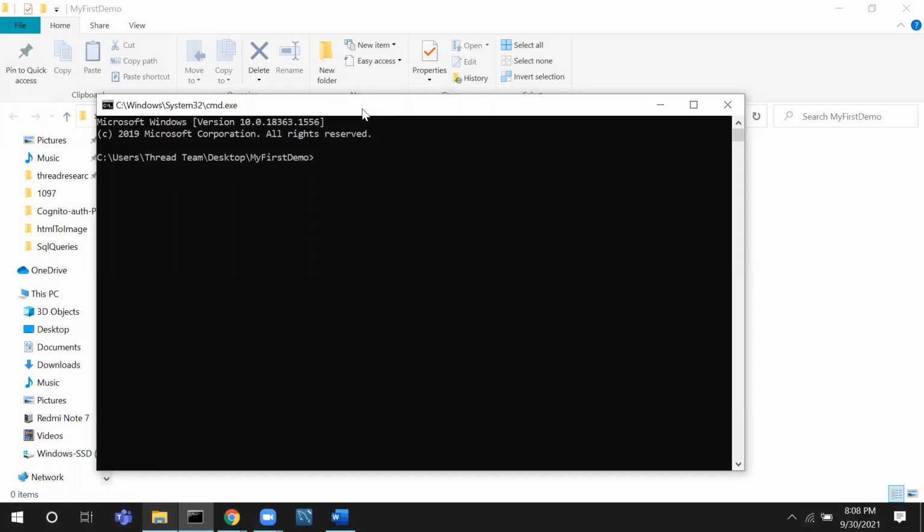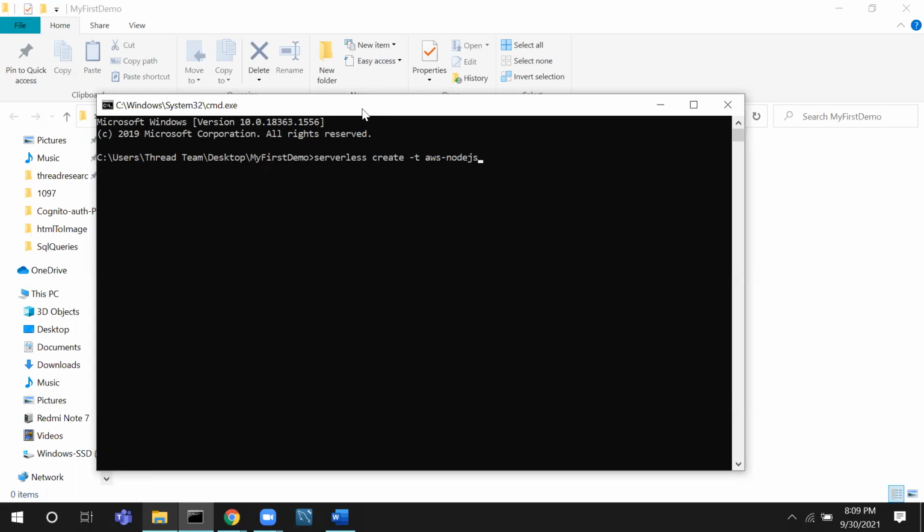Now to create the serverless project from the scratch, you have to run command serverless create -t aws-nodejs.